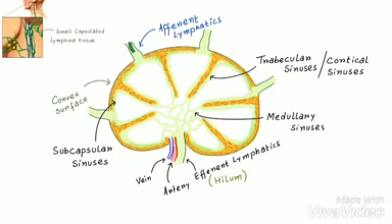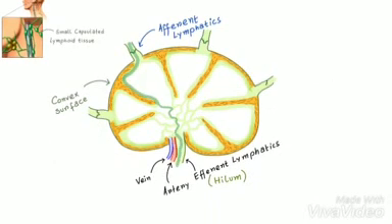So, lymph comes through the afferent lymphatics, first goes into the subcapsular sinuses, then trabecular or cortical sinuses. Then it comes to the medullary sinuses and finally comes out through the efferent lymphatics. Lymphatic channels have special valves. All those valves are one-way valves so that the lymph flows only in one direction.